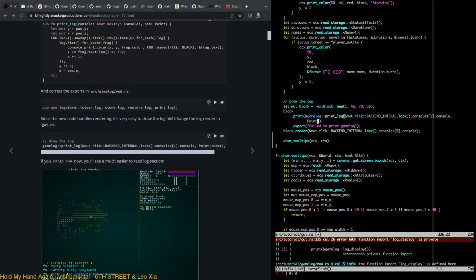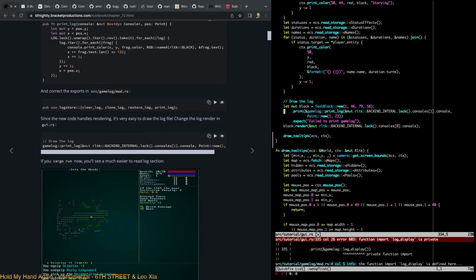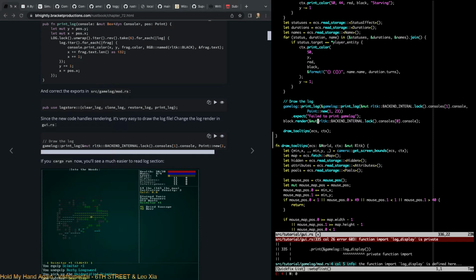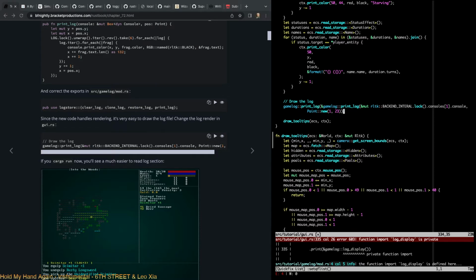That's not good. Point new 1, 2, 3. And this changes to game log print log. We don't need the block anymore. We don't need block render, and we don't need that. Okay.